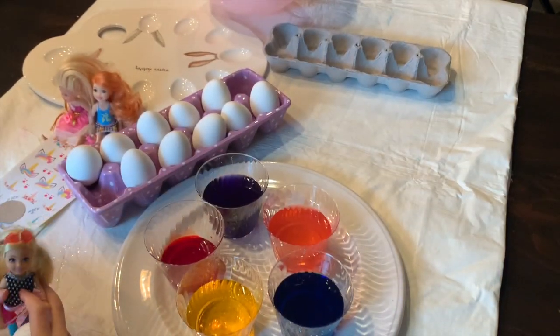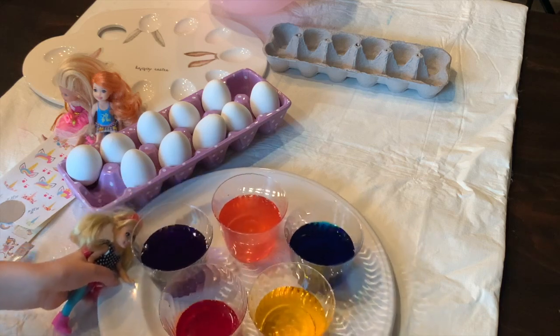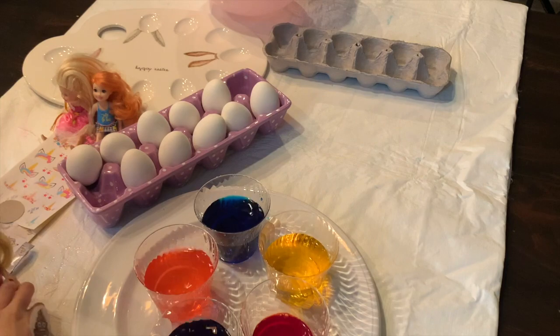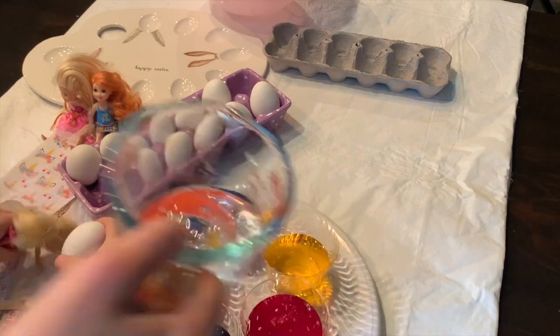What color do you want? I want pink. Okay, so let me turn my plate. She's gonna help. Heavy. Yeah. She's gonna do this one. This is for us, so please don't drop it. Okay.